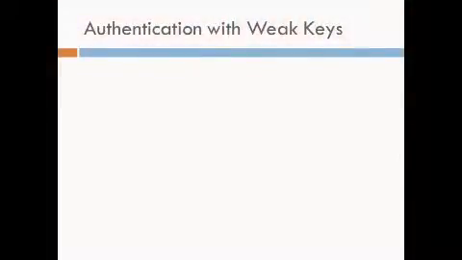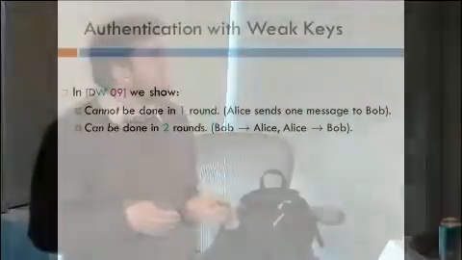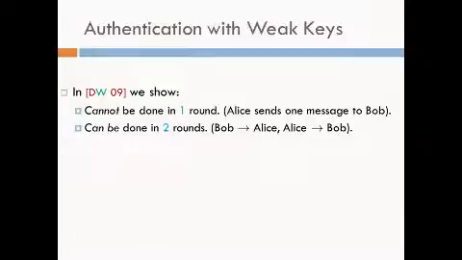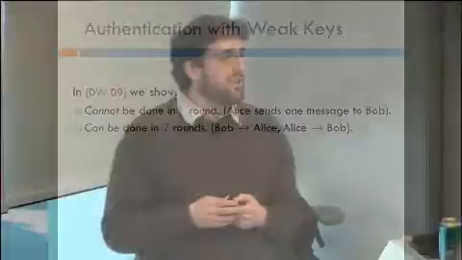So the question is, this particular protocol doesn't work, but is there some other way? Can you authenticate a message to another person if you only have a shared weak key? Is there some protocol for doing that? In joint work with Dodis, we showed that this cannot generically be done in one round of communication. So if Alice just wants to send one message to Bob and convince him that this message came from her, you cannot do it. You cannot have a protocol like this. This is something you can do if you have a uniformly random key. In fact, just using a pairwise independent hash function, this works. But with weak keys, it actually cannot be done.